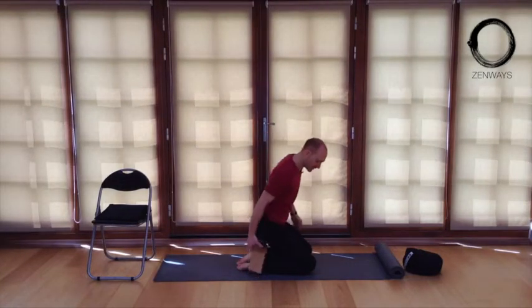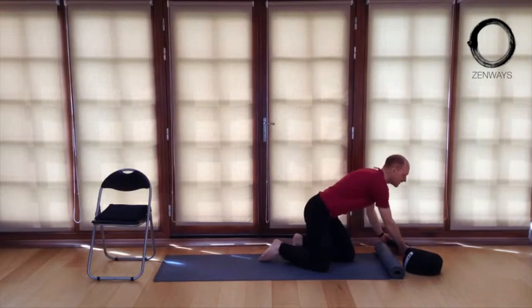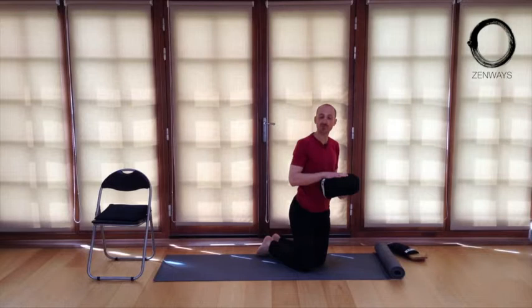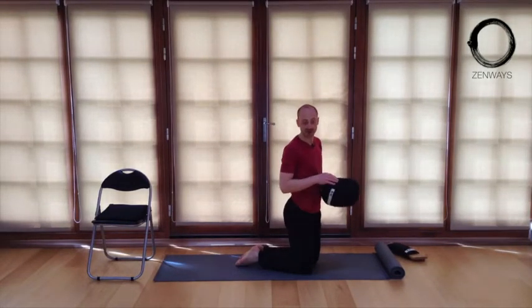If you're kneeling, make sure the knees are separated, making a fairly triangular base between the two knees and your sitting bones. This is very stable, which is important. Have the hands resting in your lap like this. So that's the bench. If you don't have a bench to use, you can do equally well with a cushion, a big rolled up blanket, or a fairly firm cushion from your house.